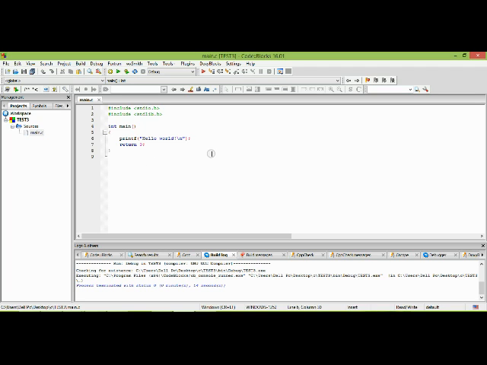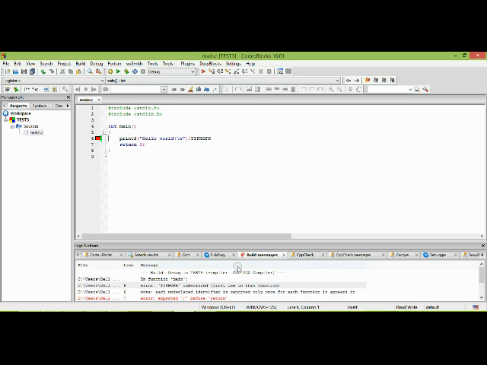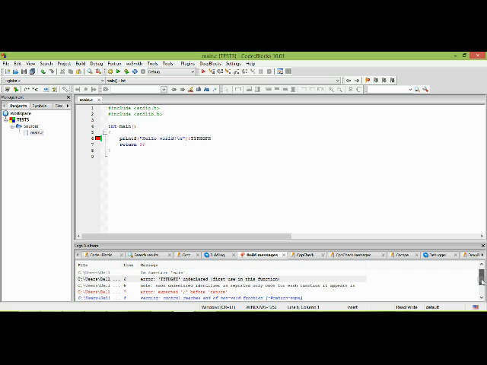Now to check, I'm adding some random words to show you how an error might come. Save it and then build it. In the build messages, you can see that the error line is 7, and the first error is that some word is undeclared.